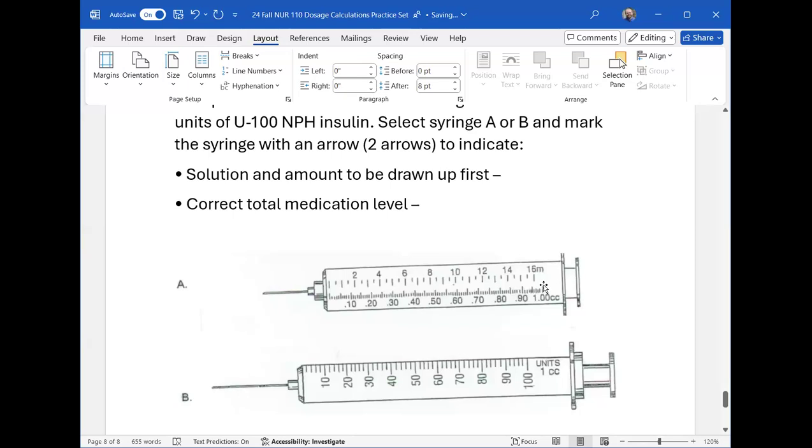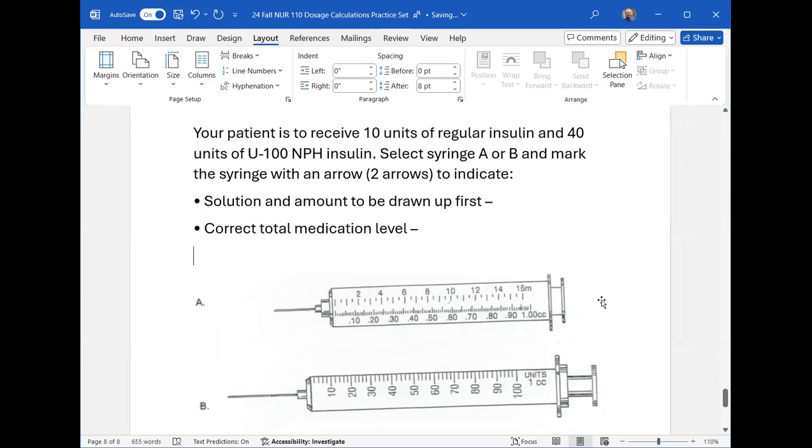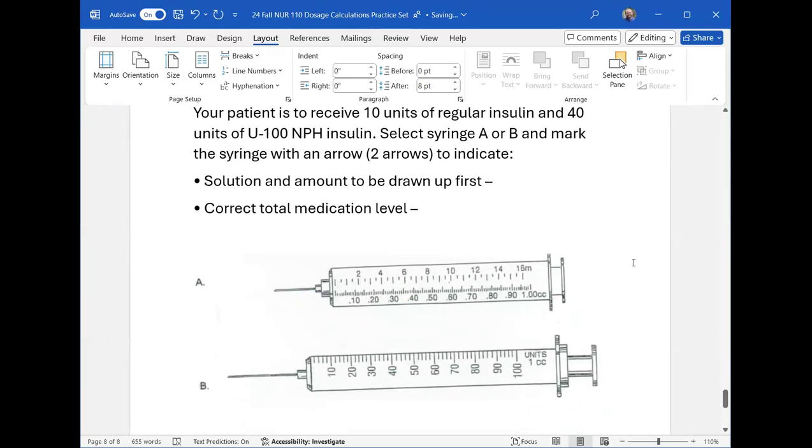So this is just one of the insulin questions where they're going to ask you to look at some information and then how to draw this up. Before I go through the answers, I want to pull up another thing because it's good to see this. This is posted in the OneDrive folder. It's the mixing of insulin question. And I'm going to share this here as well. If I can find it, here we go.